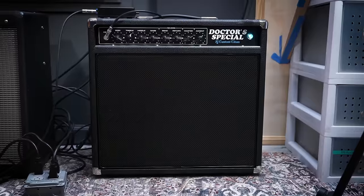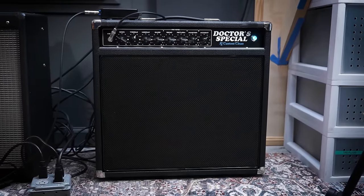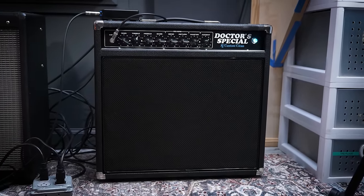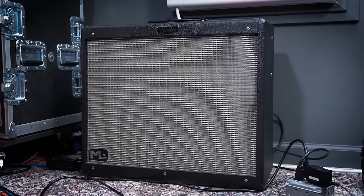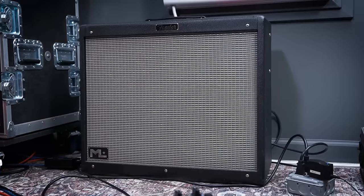We're going to use stereo amplifiers. On the right side, we're going to have the Doctor Special Amplifier. It's a clean 50-watt platform based on a steel string Singer with some of my tweaks. On the other side, we're going to have a Hot Rod DeVille ML, also a very clean, approximately 50-watt amp. They're going to be hard pan left and right in the mix. So if you're listening to these on headphones or on monitors, you'll be able to make those distinctions as far as the sound of the reverb and how the amps are participating. We're going to use various guitars to help illustrate some of those sounds, ranging from Telecasters to Strats to Super Strats to a PRS, depending on the example today. And I'll walk through the specific signal path as we migrate through each sound.